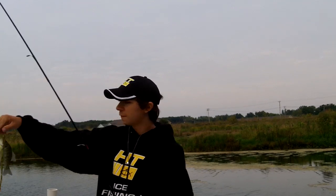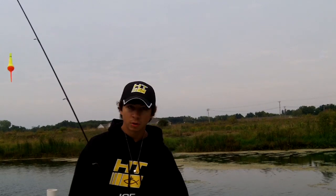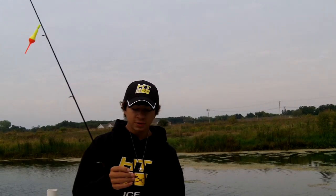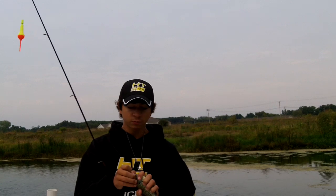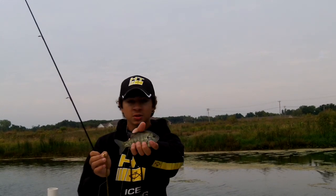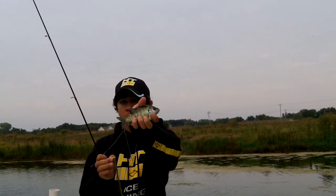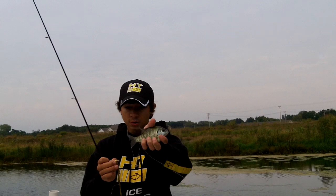Get another nice fat fish. The growth rate in this pond is unbelievable. The first time I was here, I saw bluegills that were probably about 5 or 6 inches or so, something like this. And a fish like this is easily going to be about 9 inches in the next year or two. A lot of people out there don't believe it, but because this is a private pond and it's not fished, all the fish have is room to grow.